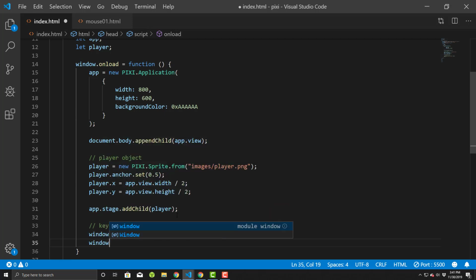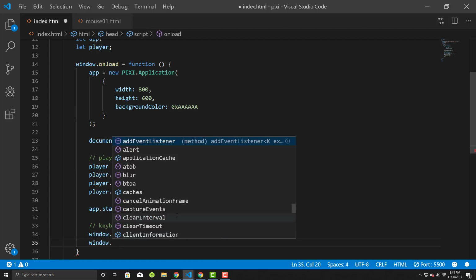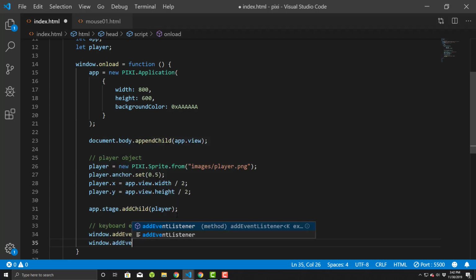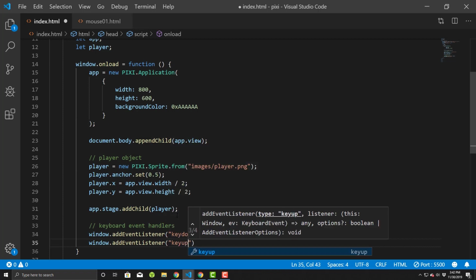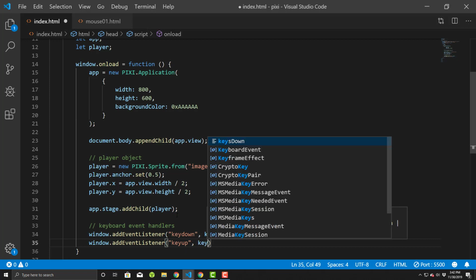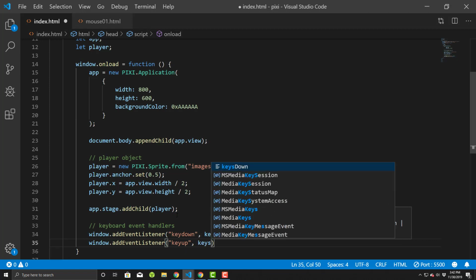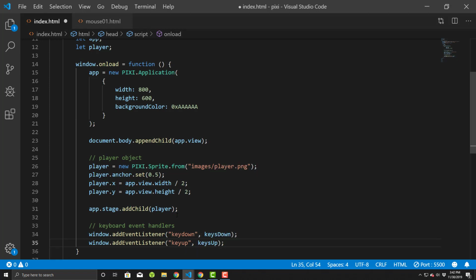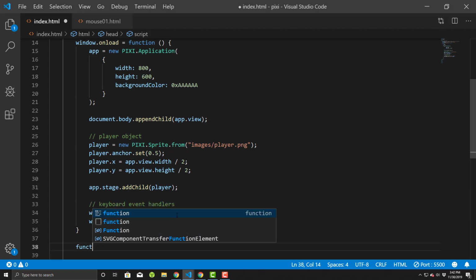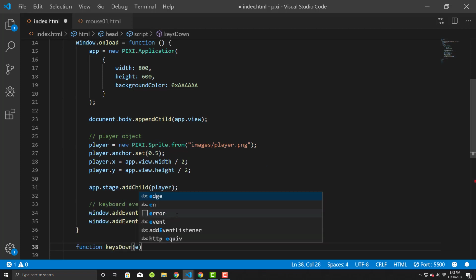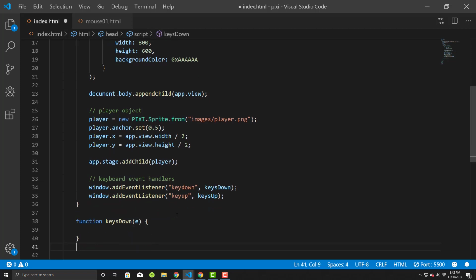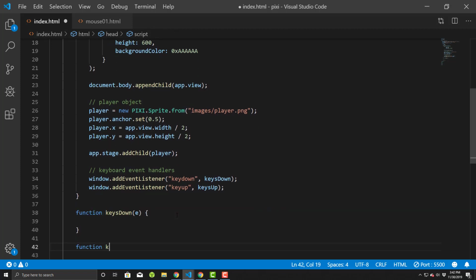Then we want to do an event for when they lift up and let go of the key, and it's a keyup, keysUp. Okay, so then we have to have our functions. Function keysDown(e), and down here another one, function keysUp(e).